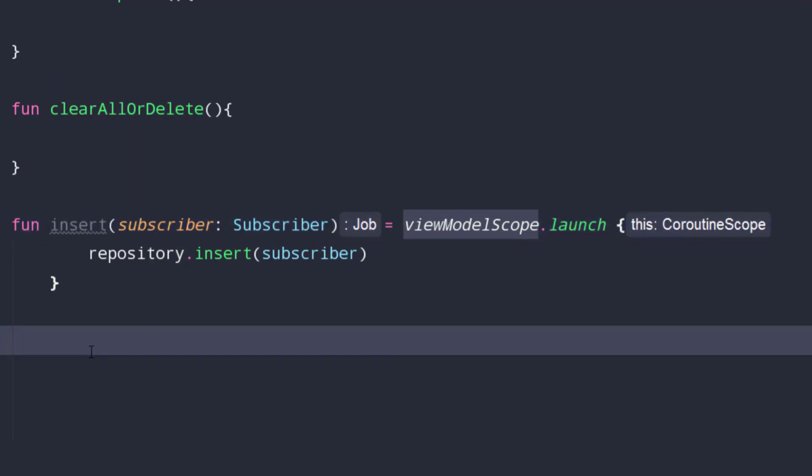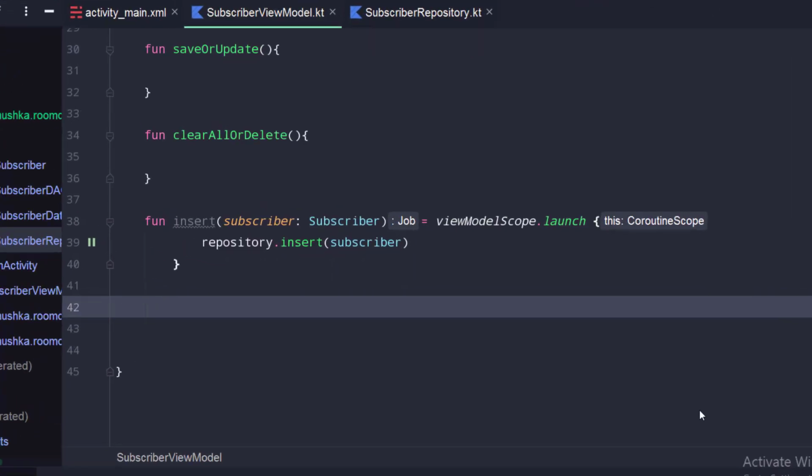Now, let's create similar functions for update, delete, and clear all.